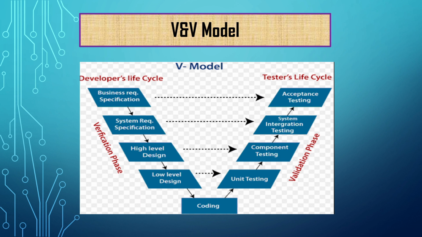By using this verification and validation model, software developers and testers can ensure that the software is thoroughly tested and validated before it is delivered to the customer. This can help reduce the number of defects and errors in the software, and can also help improve the overall quality and reliability of the software product.